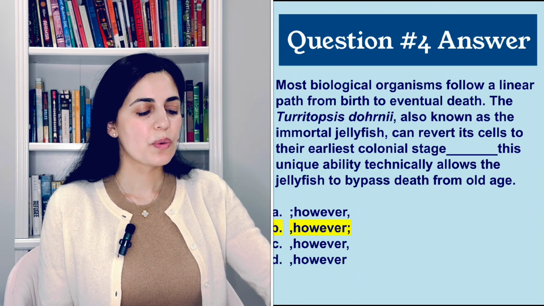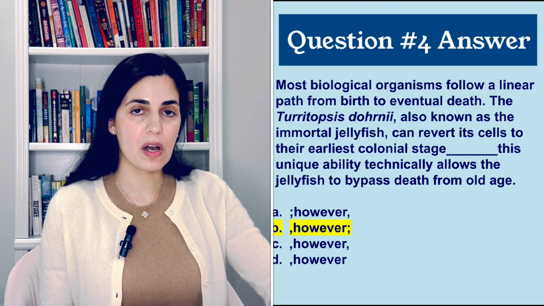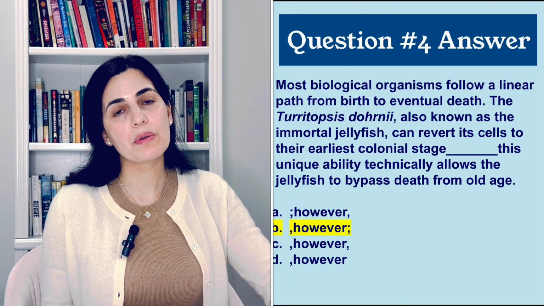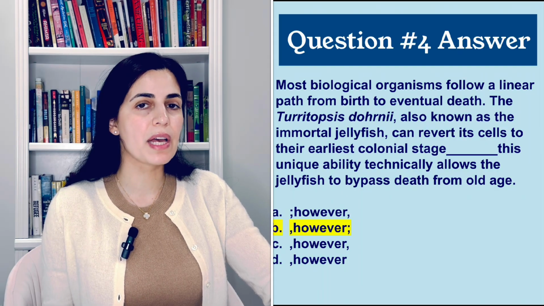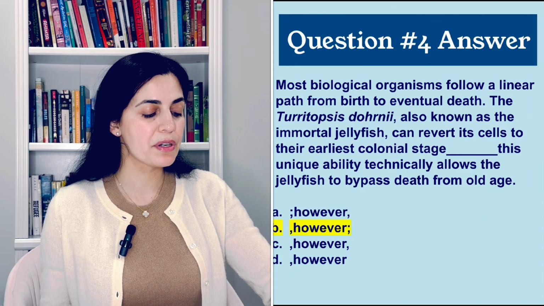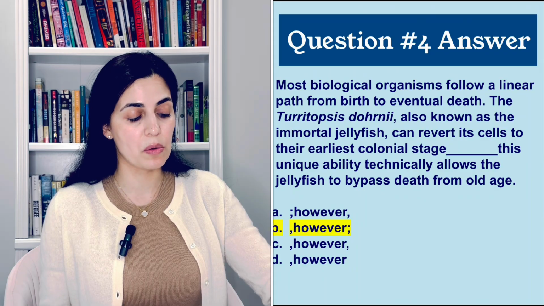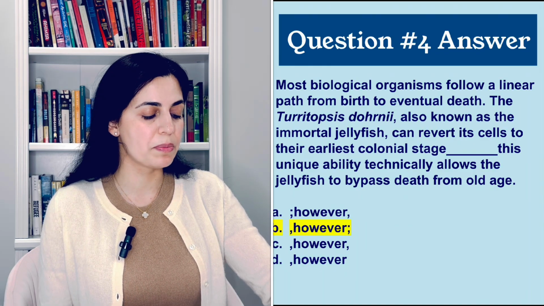The answer is B. So what we have here is the second clause is introducing an opposing idea. Typically, when that happens, the word however goes in the beginning of the second clause, but you can put it at the end. And when you do that, you put a comma before, and then you need an end punctuation after, such as colon, semicolon, or period. In this case, the only one we have is a semicolon afterwards, as in choice B.